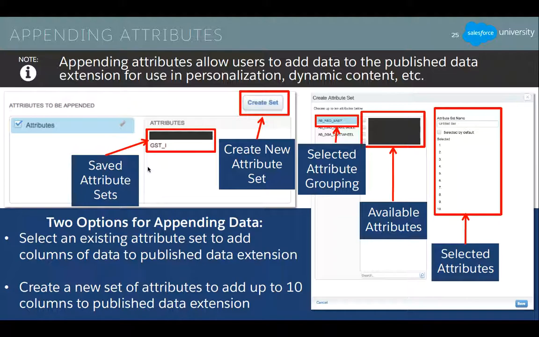Okay, so important point there is that you can't add more than 10 columns of published data. When we create an attribute set, it's essentially allowing you to select the attribute grouping and then pick which attributes are available. And you'll notice here on this slide that there's a black box over that. This is where you would update this slide with a screenshot of what specifically is in your customer's account. Okay, and then finally, as you pick those attributes, you're going to see there which ones are coming on, and they're going to appear on the table in the order that you select them.